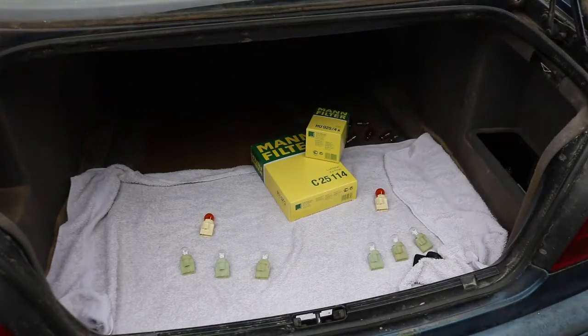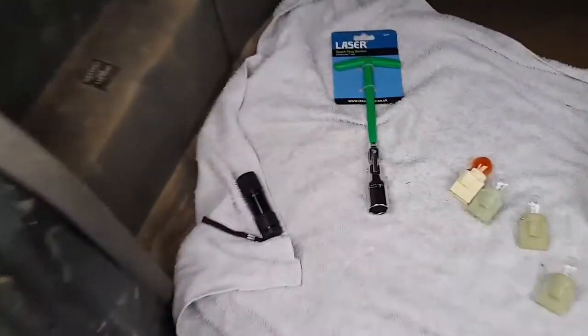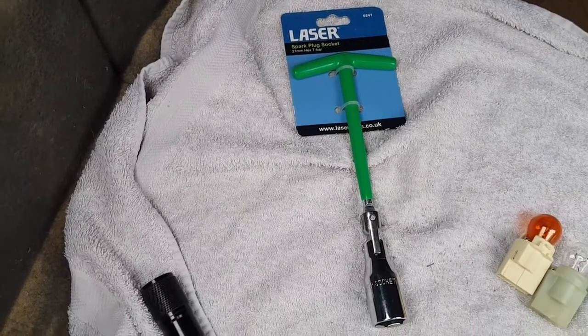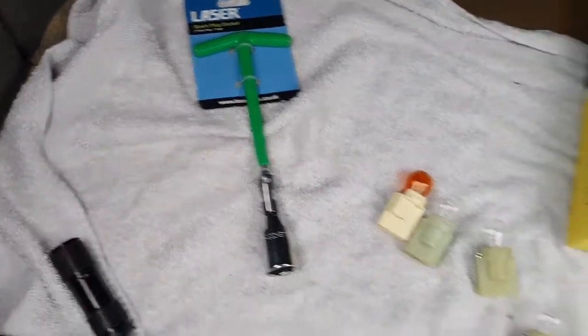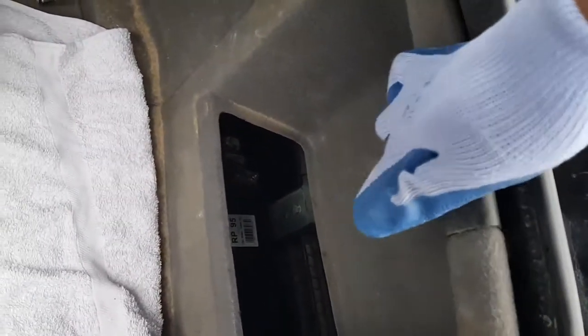Last one was a bit tight, but I'm pretty certain it's fastened correctly. Now we just need to reinstall the bulbs. I forgot to mention that I purchased a spark plug socket wrench as well. Now to install the bulbs, you just need to pull the side panel. So yeah, there's this opener. Then just drop that.